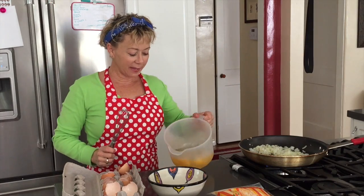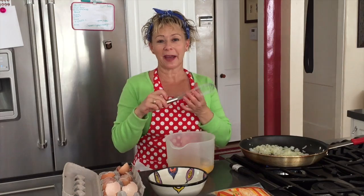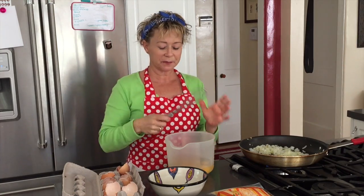And now I have all my eggs cracked in here. I'm going to use this, it's called a whisk. You can use a fork if you don't have this fancy cooking tool.